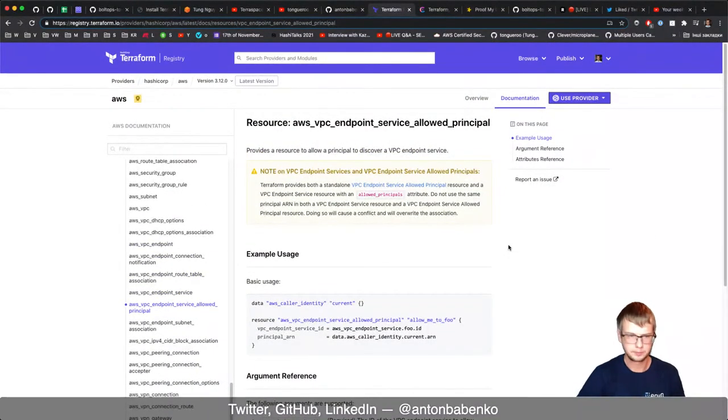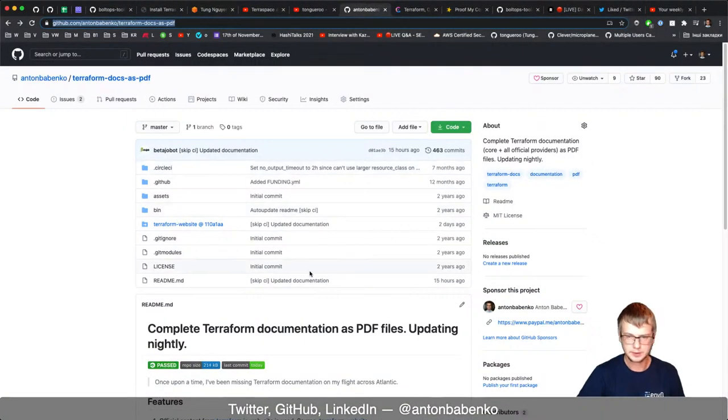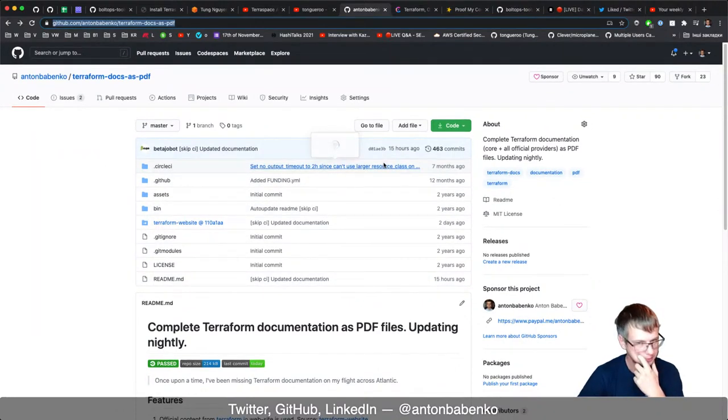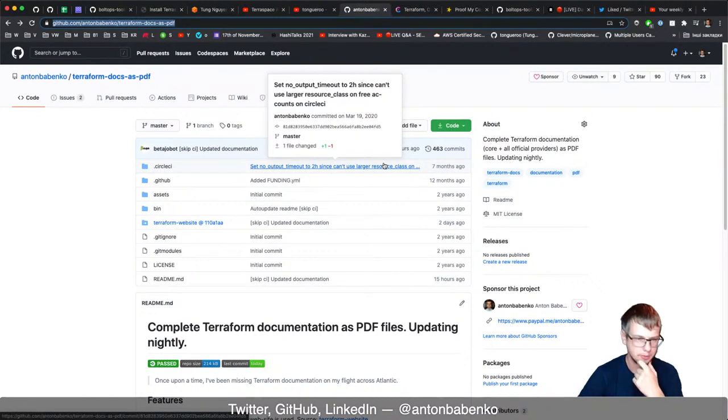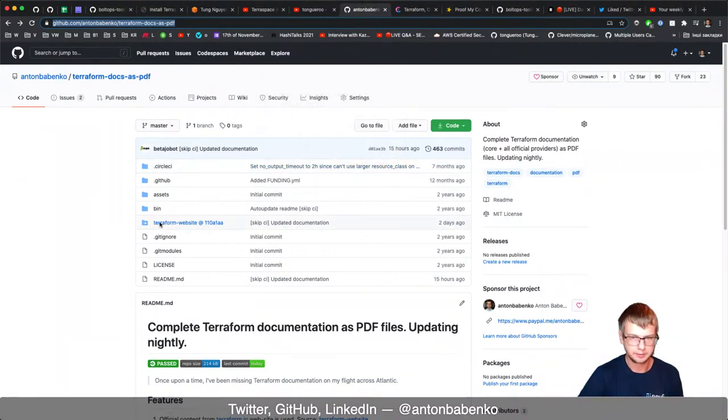And there are even more people than I anticipated complaining about this search. If you search something here, it doesn't work as expected, but I'm quite sure that the HashiCorp guys know about it. The reason why I am showing this and telling that documentation does not work is that now it's kind of a moment for this project. Finally, I made it about 1.5 years ago, maybe even 2 years ago. And finally, this project is in use.